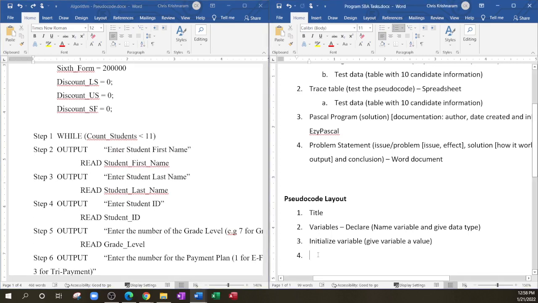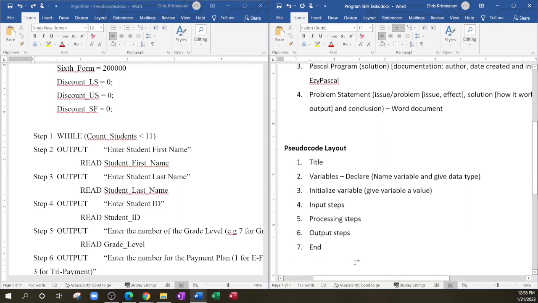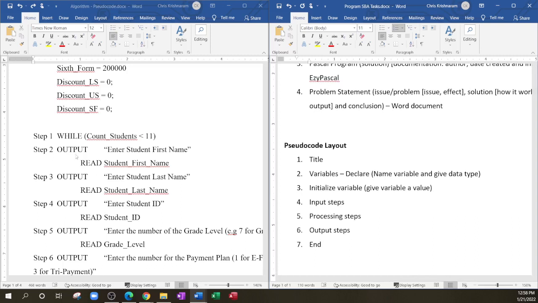So you're going to initialize your variables and then you're going to put your input steps, then your processing steps, and then your output steps, and then you end your algorithm, your pseudocode. So once again, ensure each step has a number.